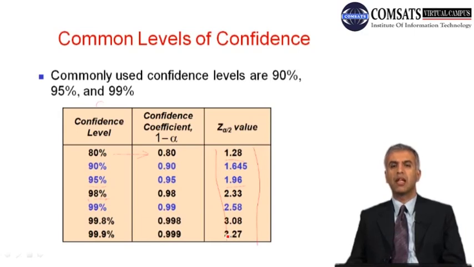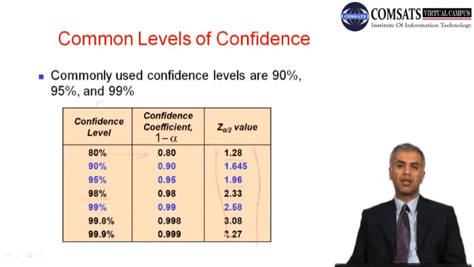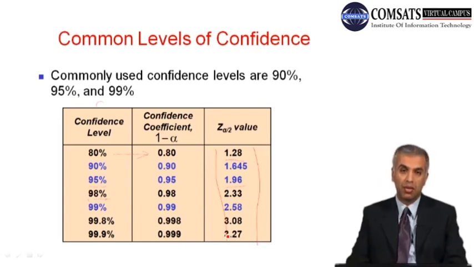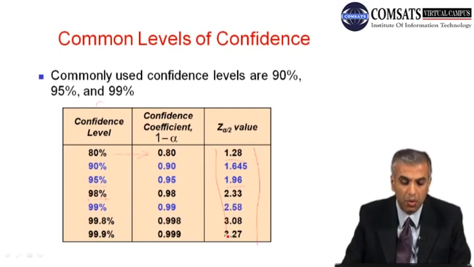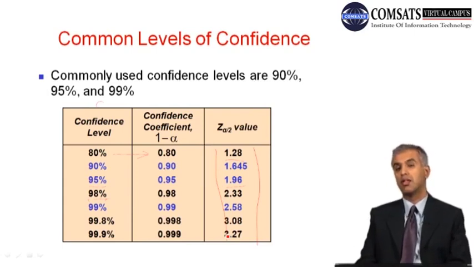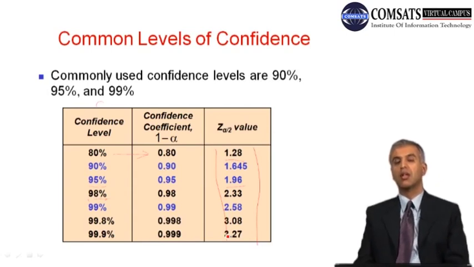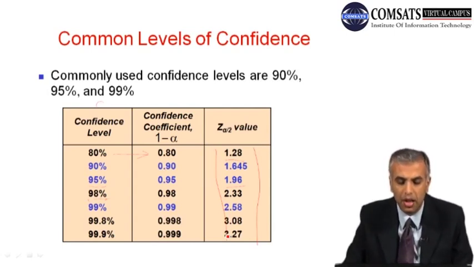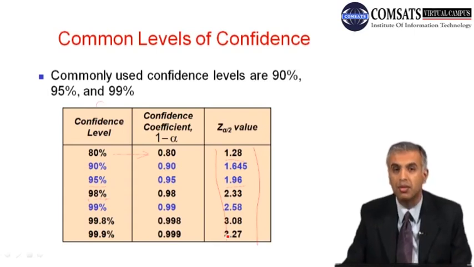Also, it is kind of rare that a 99% confidence interval is used. The reason being that there's not that much accuracy demanded for business applications. Though a 99% or higher confidence interval is used and is more important in studies which are very critical in nature, like medical sciences and natural sciences, where the nature of the finding is critically important. In that case, we opt for a much higher confidence level as compared to business studies.